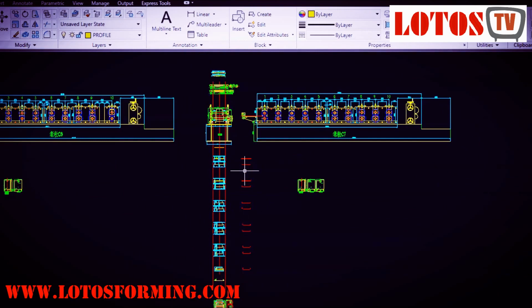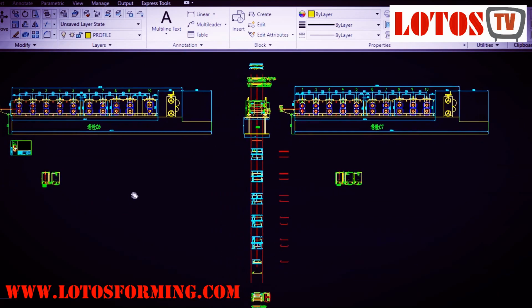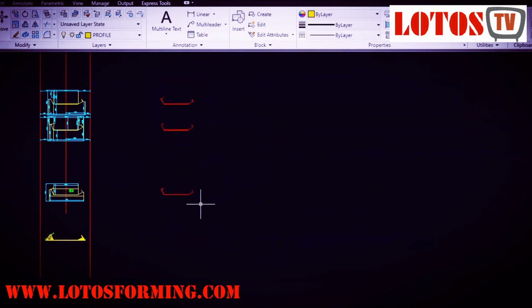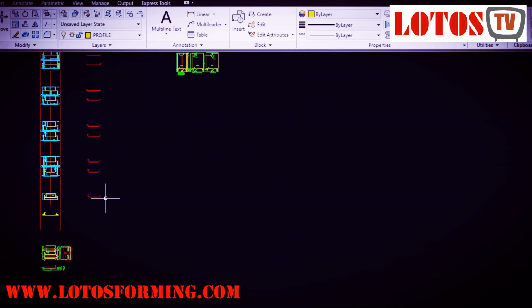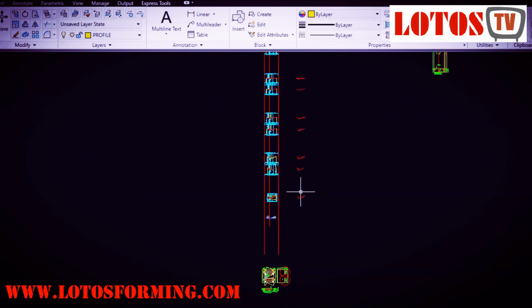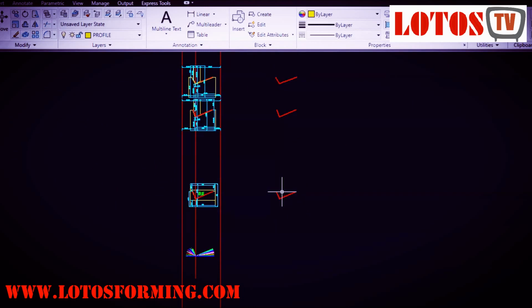So this profile, because of more sharp angles, we're using 10 stations. And because of lower thickness, we're using a 40 millimeter shaft. But this one, because it's more simple, we're using 8 roll forming stations, but we're using a heavy and bigger shaft.